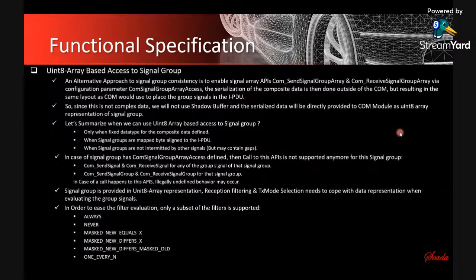What's going to happen in this case? They implemented this concept: uint8 array based access to the signal group. So we have here the signal group as uint8, the whole of the data is uint8 and it is collected together in one array, and this array is triggered to be transmitted by send signal group array or receive signal group array.